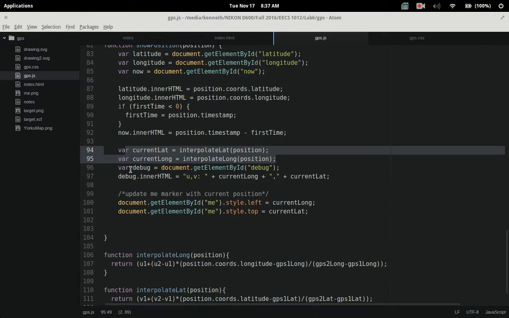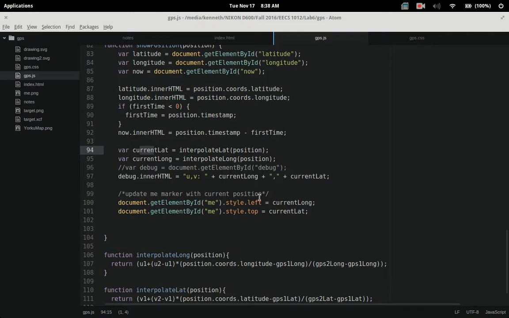One thing here, I have a debug div, which I mentioned was just for troubleshooting. We can comment that out because it's not going to be used. Here, this is pulling the interpolated values. And over here, we're doing something similar to the last slide. We're going to be setting the CSS style of these different positions to change depending on our location.